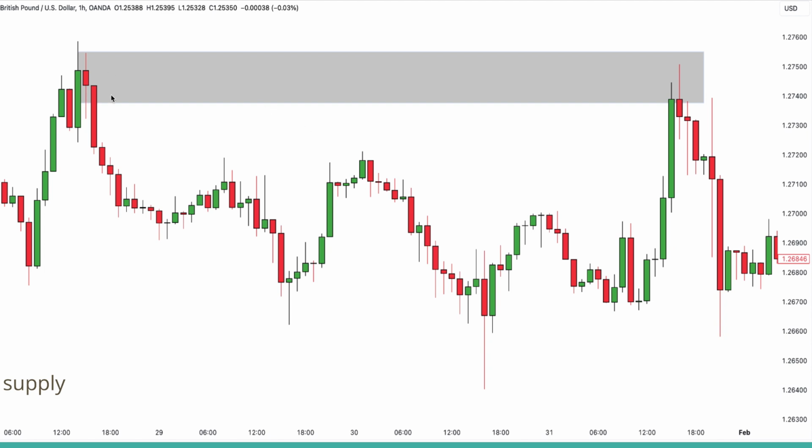Now, another thing about supply zone that is very, very important is drawing it from an order block. Order blocks are points of accumulation of price's orders left behind by big financial institutions. So like here, price came back, drawn from this order block, filled this fair value gap, tapped into the order block, and then dropped.